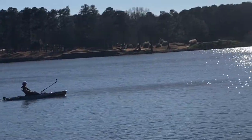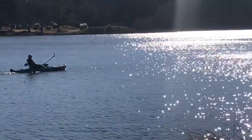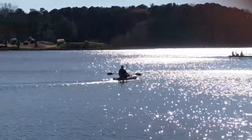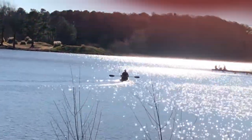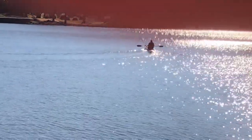Alright guys, so as I was saying, she's going forward. She's probably got it all the way up. And like I said, when I was out there, I have no way of telling you exactly what miles per hour I'm getting, but I had a feeling that I was probably getting about 4, just based on what I walk on a treadmill. On the way back though, into the wind, I was probably only getting 3. The Seaghost is pretty heavy.